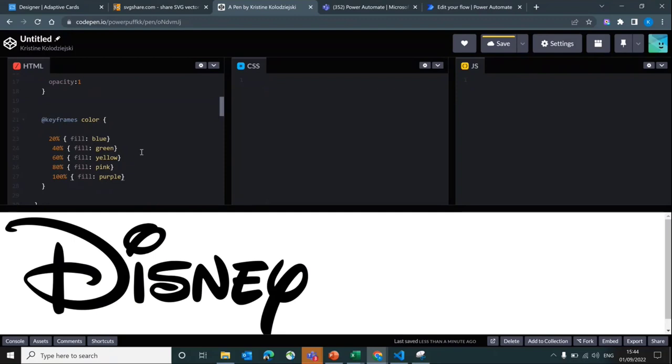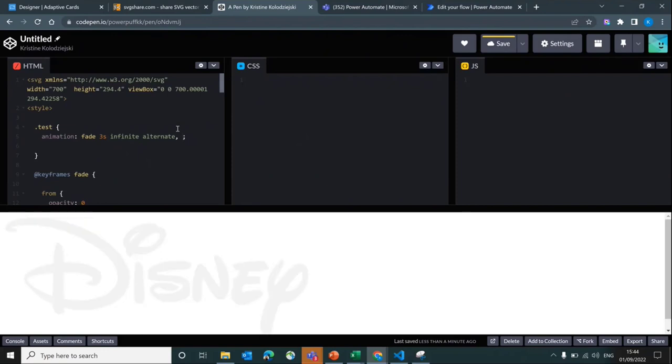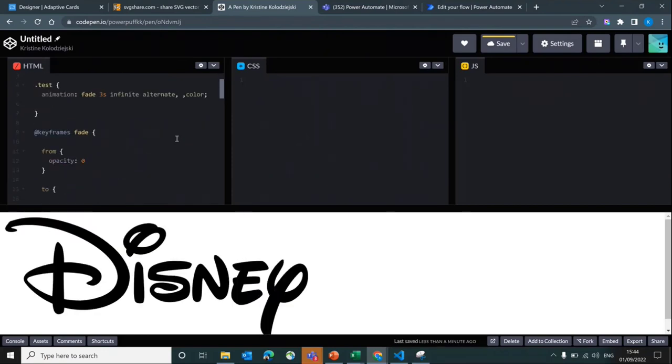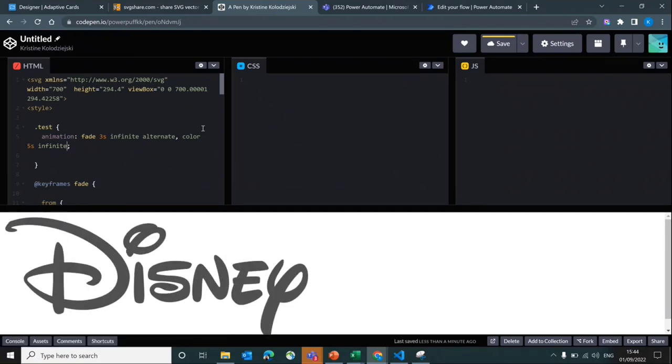And then once we've done that, we again need to assign the animation. So we can add the animation straight after this one. We can just separate it with a comma and then add, I think we called it color. Did we call it the English white color? The American white color, perfect. Add the duration as well. So we'll just make 5 seconds so it's not jittering on the screen, and we'll just make it infinite. And we should hopefully see in a second that this will be changing colors.